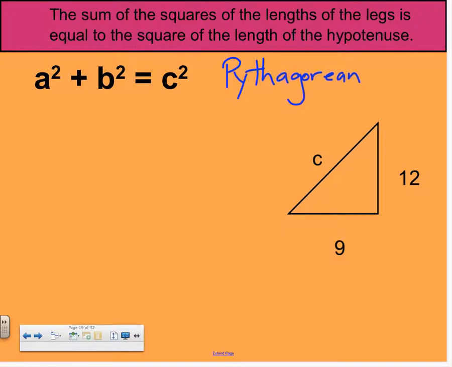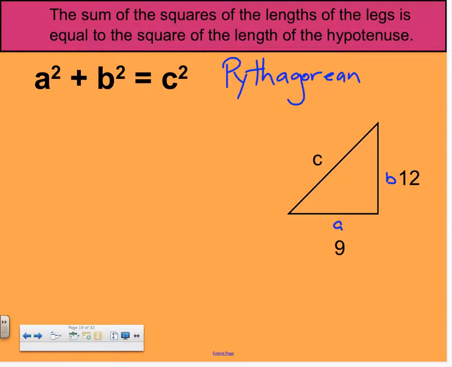So how do we use the Pythagorean Theorem? Well, you always want to start off by writing the Pythagorean Theorem out. So always write A squared plus B squared equals C squared on your paper. You physically must write it down. The second thing you need to do is look at your right triangle and label all the sides. In this case, we already have C labeled for us, so we're going to label A and B so we know which side is which. And with the legs, it doesn't matter which one is A and which one is B. But the longest side, the hypotenuse, must always be C.